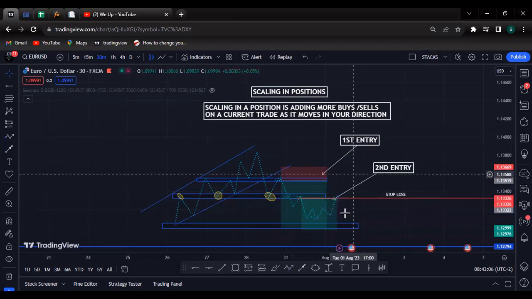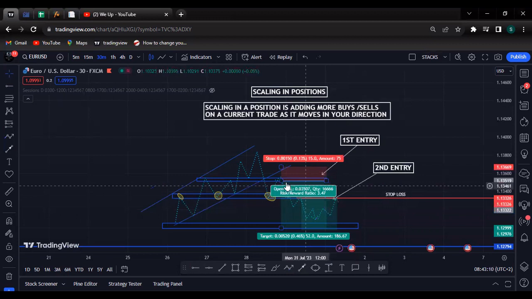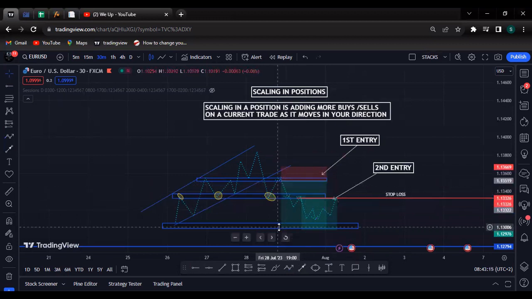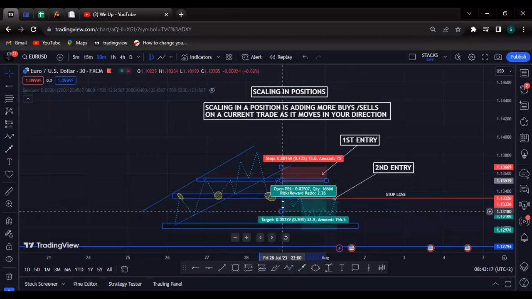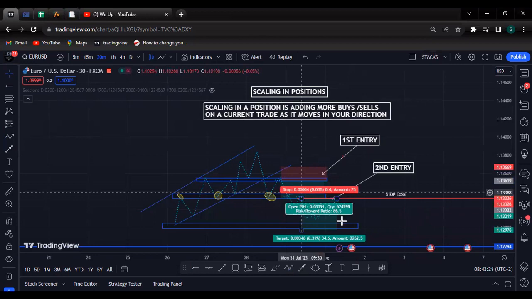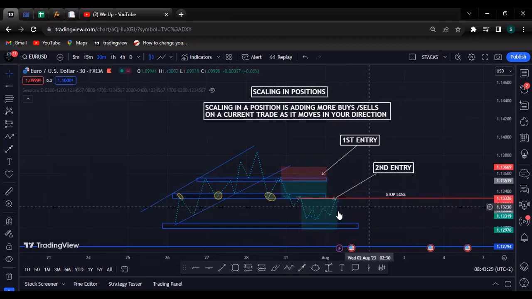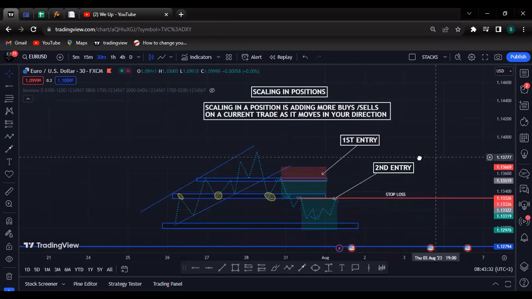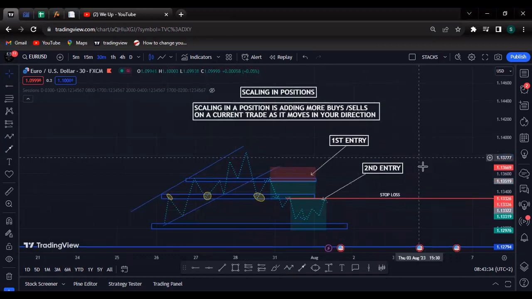There's nothing wrong with that, because what? You haven't taken a loss at all, basically, because this your first position, what? You've made this much. From your first position, that's how much you made. And then from your second entry, you've just hit break even. So there's no loss taken, basically. So that's what scaling in basically means, and that's how you use it to your advantage.